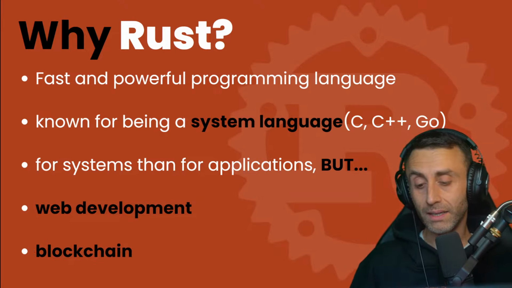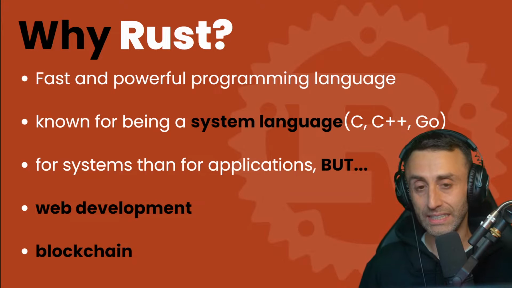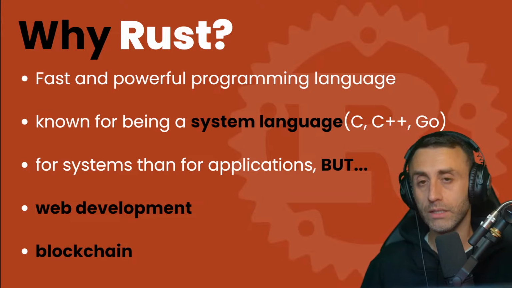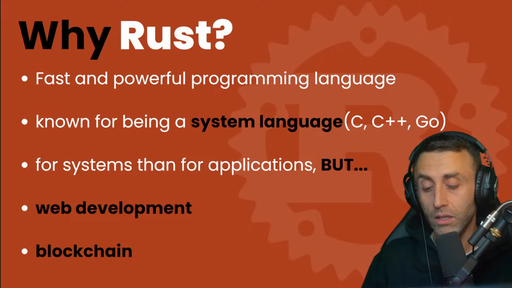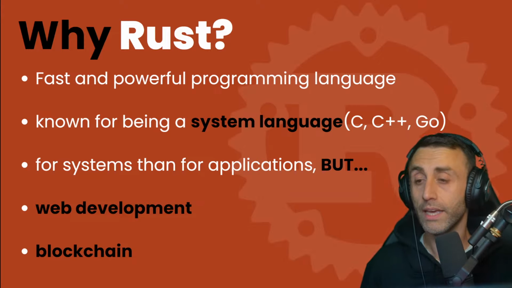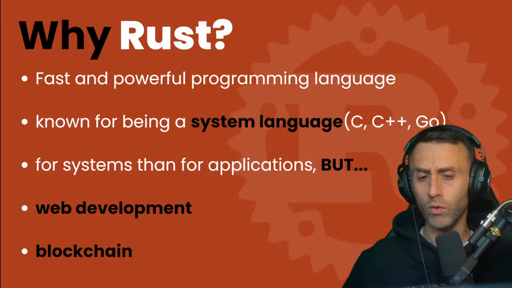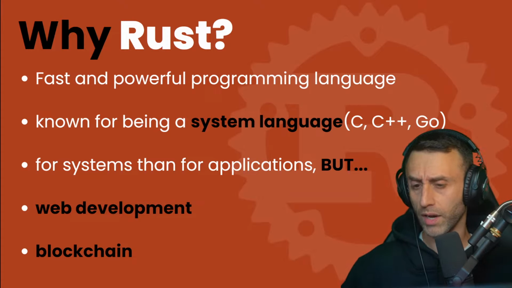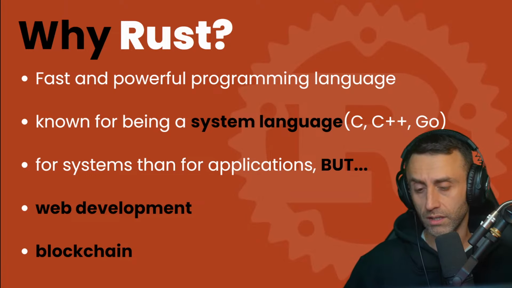And last, it's for blockchain, for the bad guys. I'm joking, of course. Rust is used for smart contract development, and at some point I will create some content to use Rust for blockchain technologies. So if you're interested in blockchain technologies, some blockchains use Rust. So at some point I'll probably do something. But Rust is not sold as a blockchain or Web3 language. That's more Solidity. Rust is more universal, I would say.